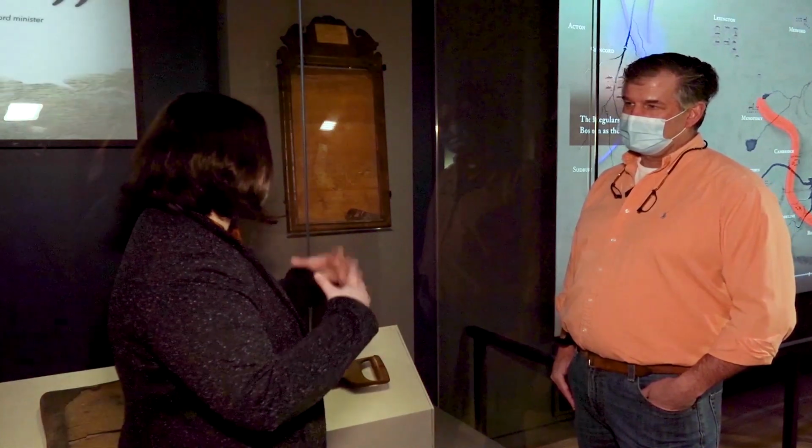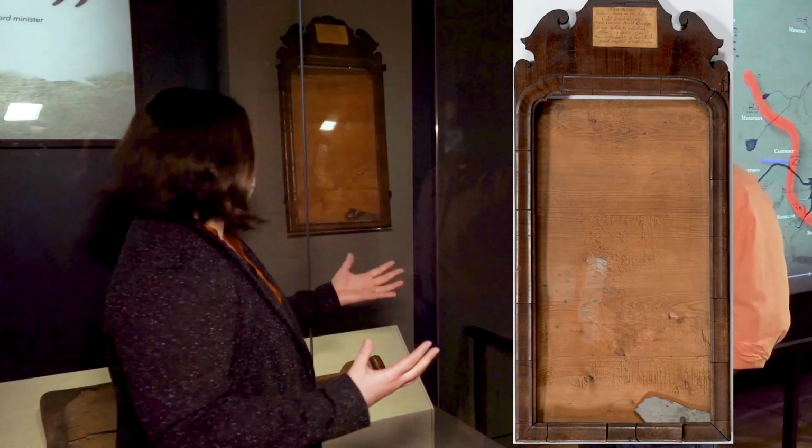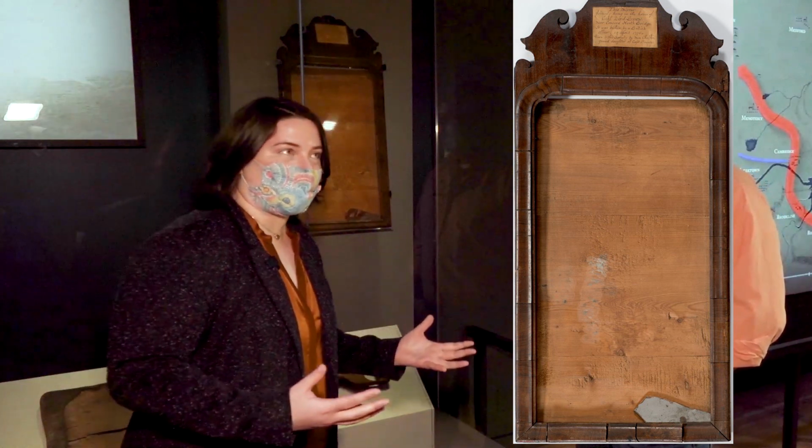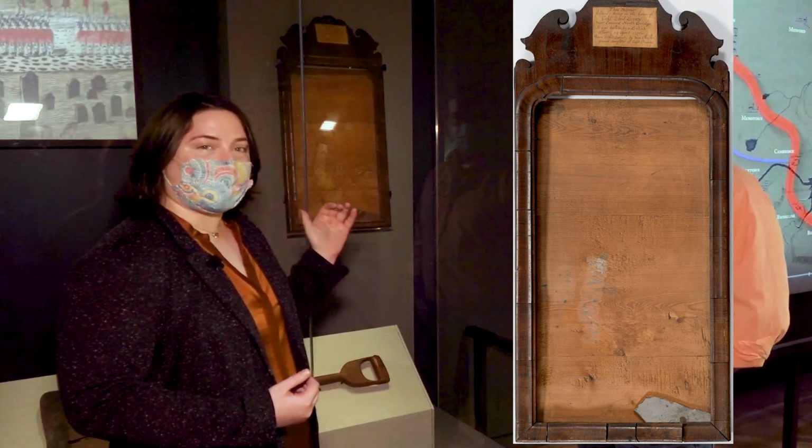David Brown himself was at the North Bridge, mustering with the rest of Concord's militia and minute companies. And members of the light infantry just went right into his house and vandalized it. They smashed the butt of their musket into this looking glass, and the glass shattered and left all but this one fragment on the floor, and the rest of it's been lost to time, I would imagine. But the family kept this looking glass with that fragment of glass in it.